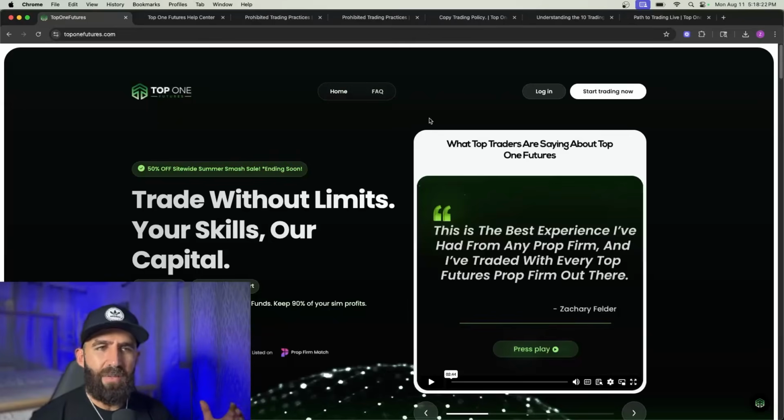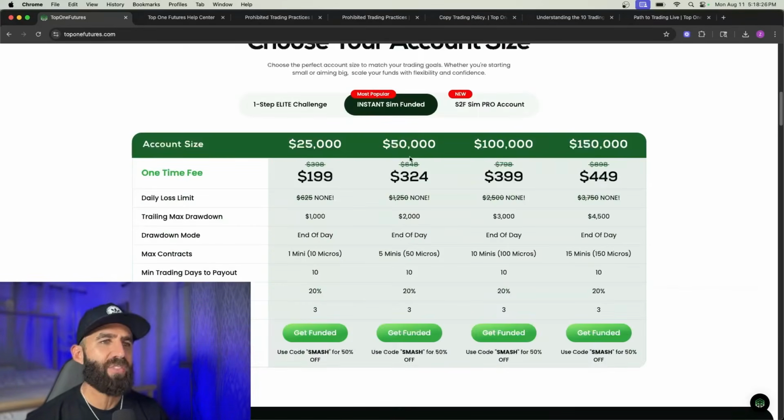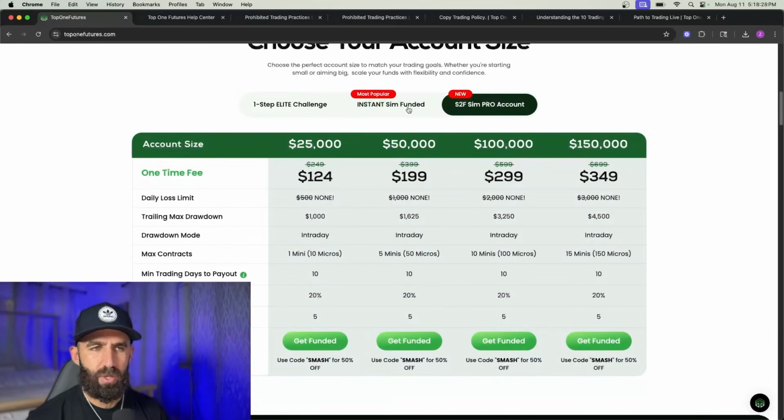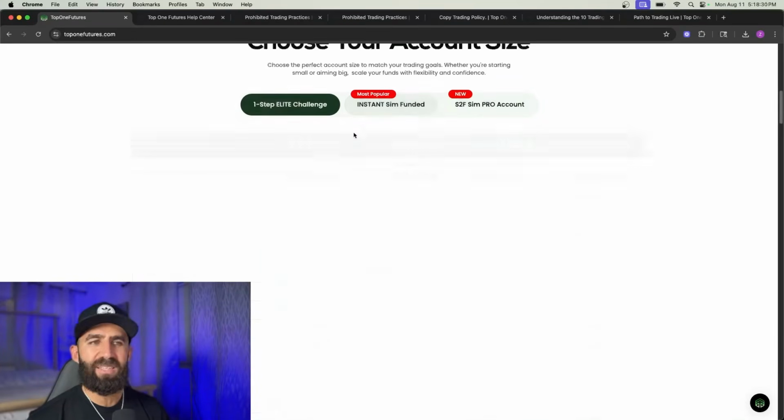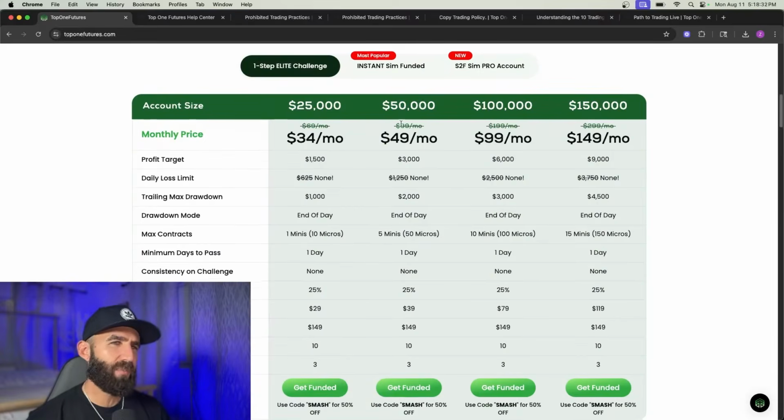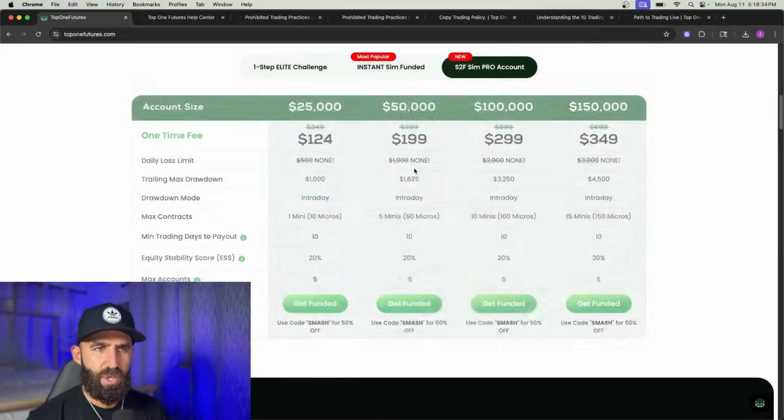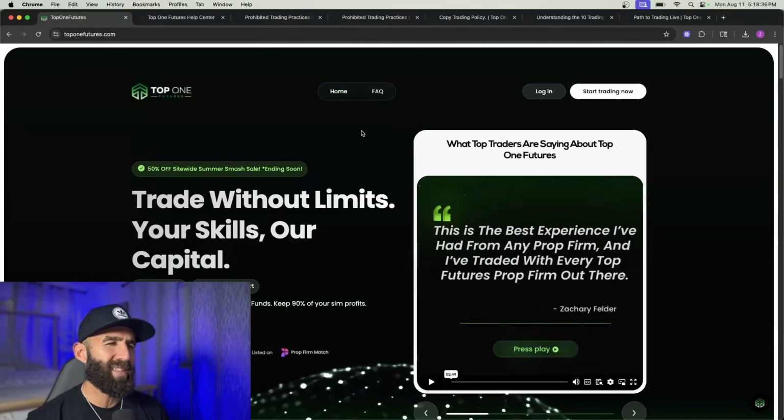Now, let's go ahead and hop onto the site. So first off, how the heck do you find these rules if you want to pay attention to them yourself and read them, which I think you should at any prop firm that you're looking at? Main page, you have the basics of the accounts, right? Some of the objectives, some of the limitations, prices, but that's not all the detailed rules.